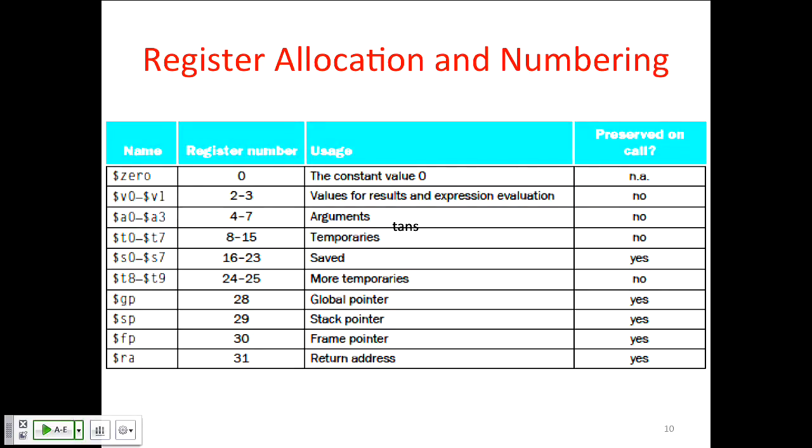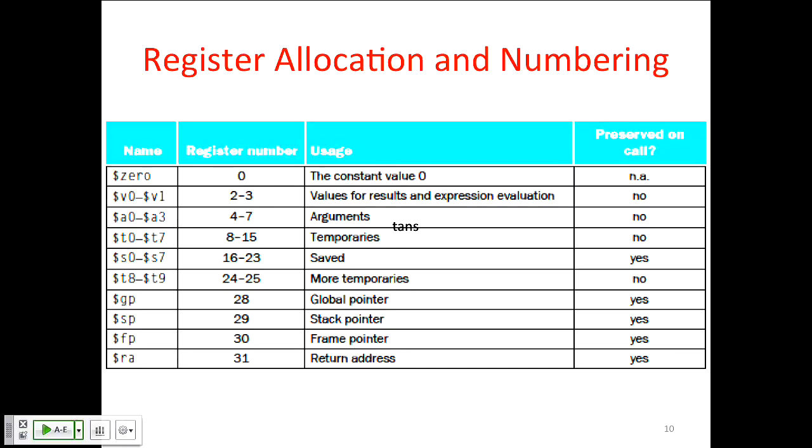It's just summarizing all these conventions. So as you'll see later when we design the processor, all the registers are the same. There's nothing special about any of the registers. You can use any one of them in the instruction. And it's just that in software, there's a convention about how you use the registers, and they're given names according to that convention. But the registers themselves are not special in any way. They're all the same, except that 0 holds the constant value 0. It's always 0, no matter what you try and do to it.